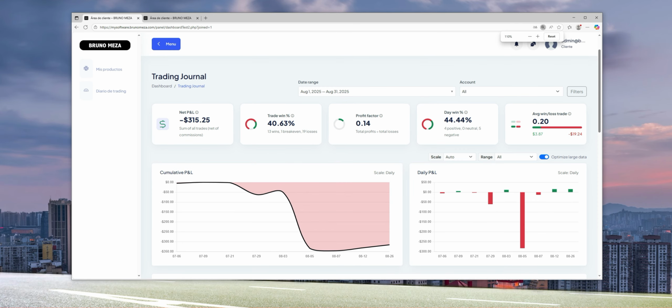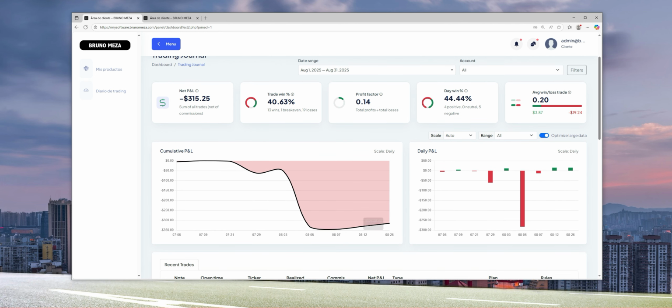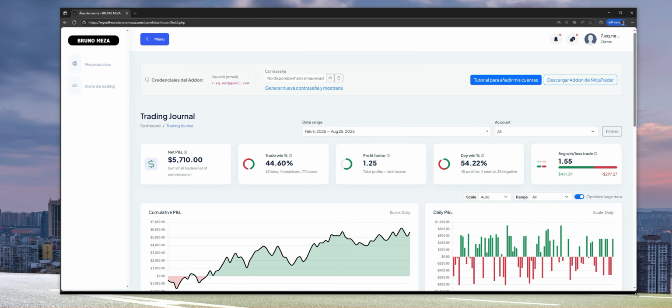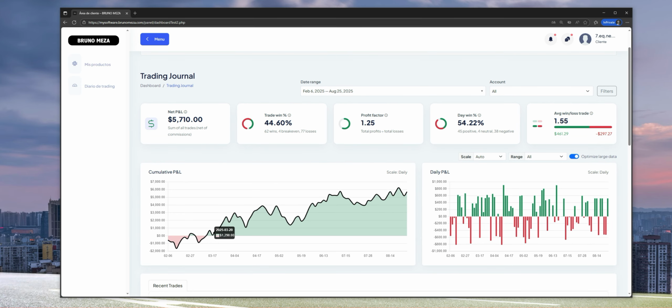On the other hand, at the top of the trading journal, you will see several indicators, such as, for example, the net P&L, the percentage of winning trades, the profit factor, the percentage of winning days, among other important statistical data. You will also see a chart with the daily cumulative P&L for the selected date range. If the trader is profitable, the curve looks like an ascending mountain. On the other hand, you will also be able to observe which days were winners and which were losers, all in a visual and clear way.